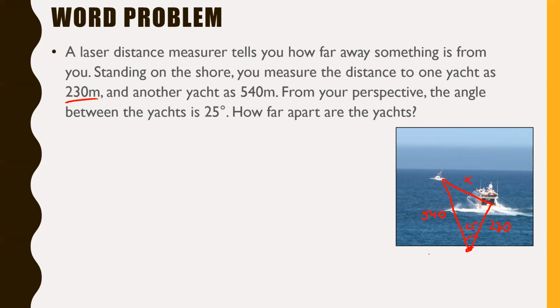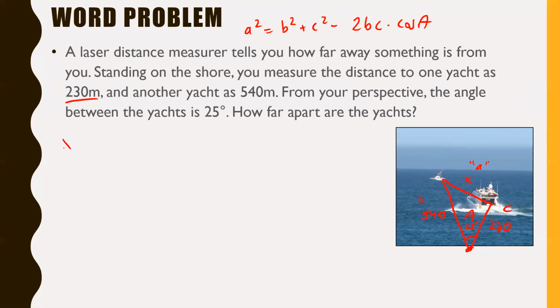Well, this is a cosine law question again as well, because we have a missing side. We can't make an opposite key pair like we would for sine law. So that kind of narrows it down. Since we're looking for a missing side, we're going to use that version of cosine law that says a squared equals b squared plus c squared minus 2 times b times c times cosine A. So the 25 degrees is your capital A, x is your quote-unquote lowercase a, and then the other two can be b and c. Again, they're interchangeable. It doesn't matter which one's which.